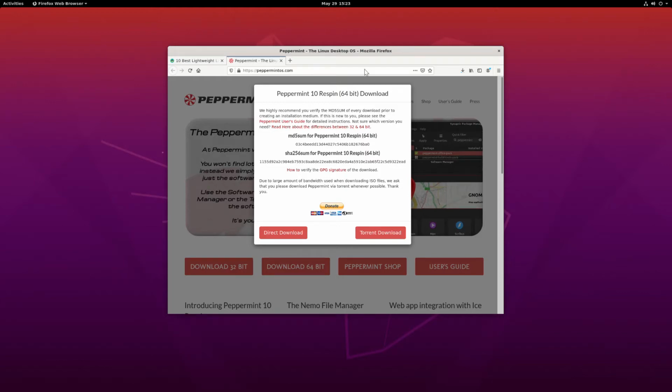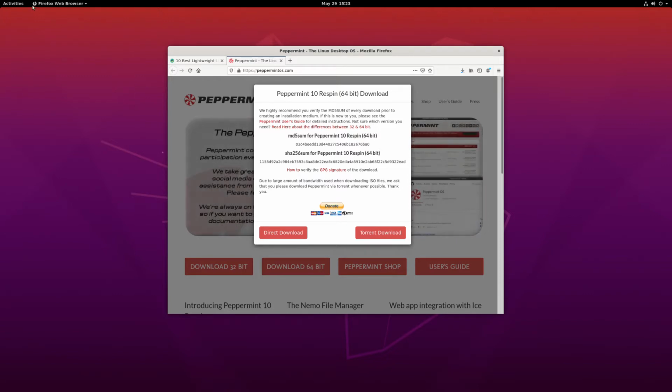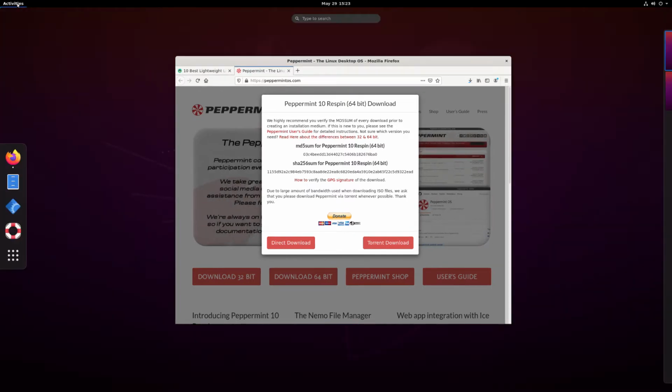All right, here logged in through RDP to the Ubuntu virtual machine host and downloading Peppermint Linux here. While I do that, I'll show you virt manager. So first thing, I'm going to access the software center here. Start with the menu in the upper left-hand corner.